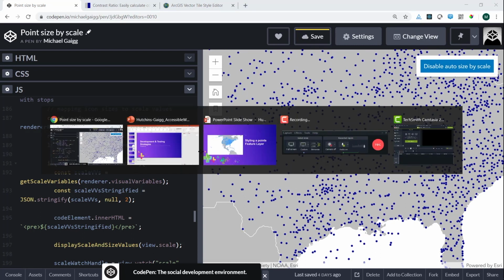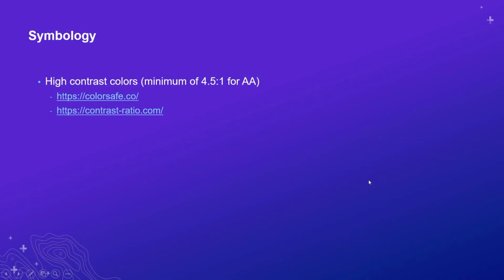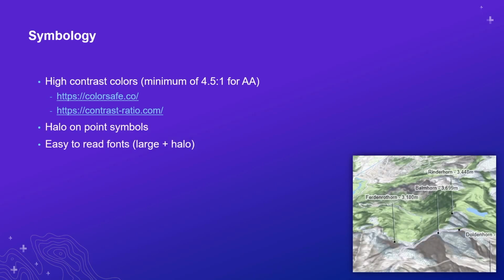All right, let's go back to our presentation, and let's round it up with a slide about symbology. And most of those things I've already shown you, right? So try to enforce high contrast colors, and here are some tools that help you to enforce that. Add a halo around the points. And the interesting part here is if you have a white halo, then the color of your symbology actually only is measured against the white halo and not against the background. So that would be your color contrast.